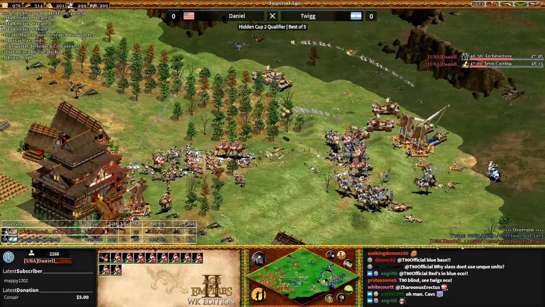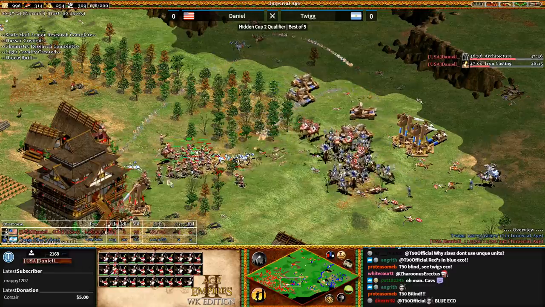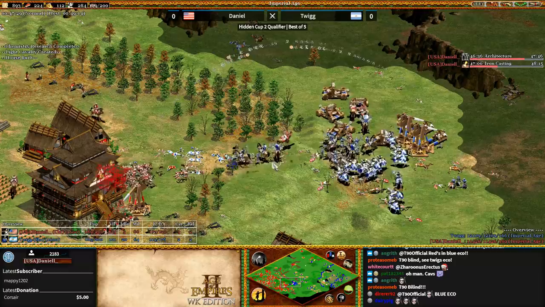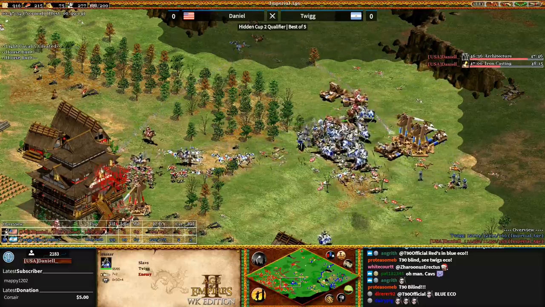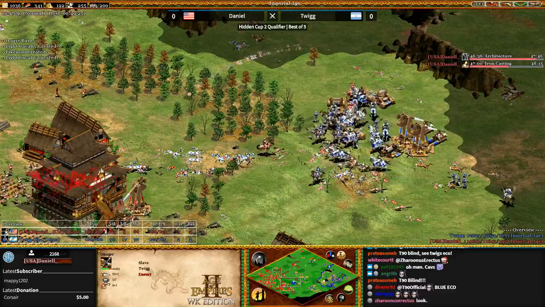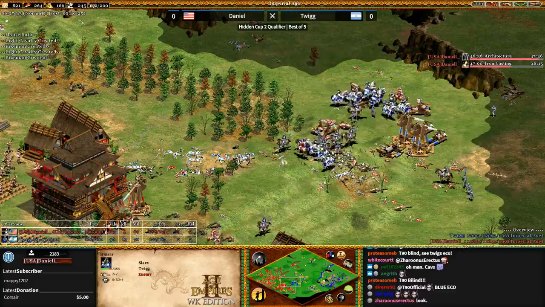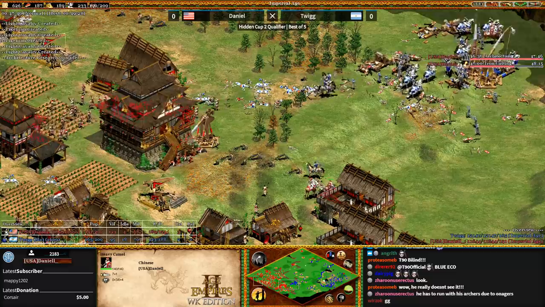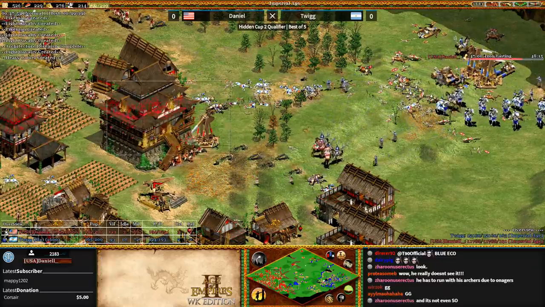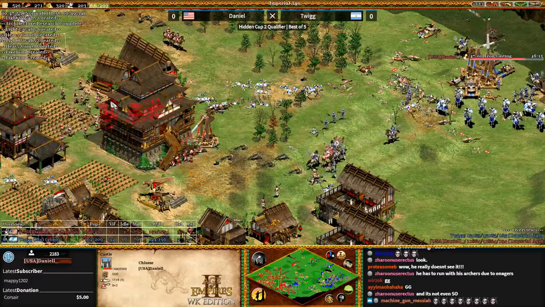That's a lot of onagers, and there's a big shot coming in. Daniel just can't get to the onagers. He keeps trying with the camels, but the halberdiers are there. Twigg has performed beautifully in Imperial Age. Considering he doesn't have the options and he doesn't have the mobility, he's done really well. What a sick game. And Daniel has to repair. He's out of stone soon.